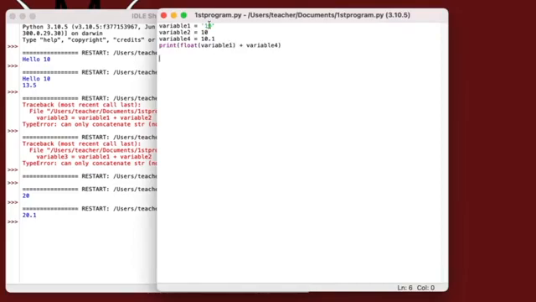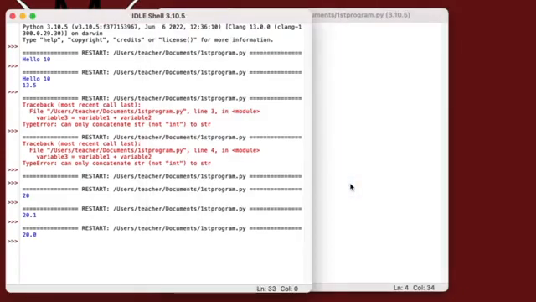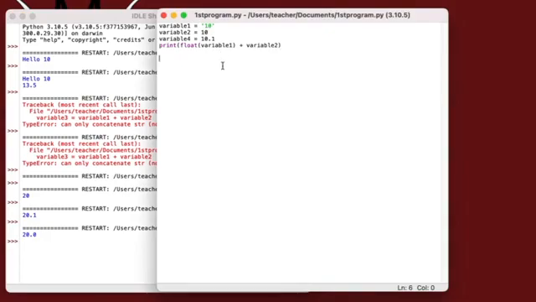What this does is, when we do a float on 10, we get 10.0. We can change this back to variable 2 and run this again, and notice that we get 20.0 because we've added an integer to a float, and anytime you do that, you're going to end up with a float.